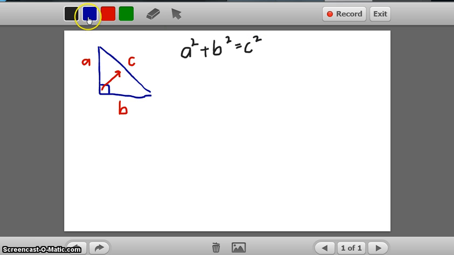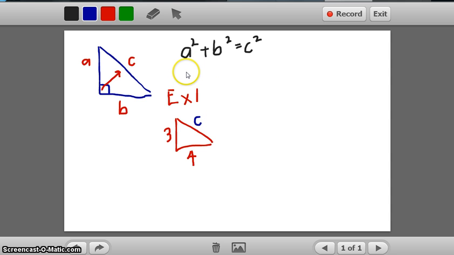And we stated that we use this theorem to find the missing side lengths of a triangle. So let's do this first example. We'll call this example 1. So on example 1, we have our right triangle, and I will let my first leg be 3. My second leg, I will label that 4. This will all be given to you. And then it will ask you to find the length of the hypotenuse.